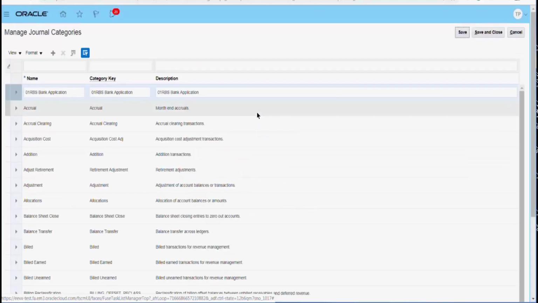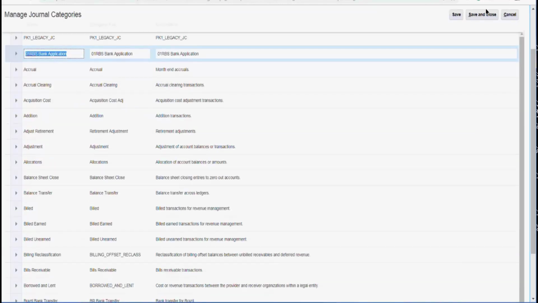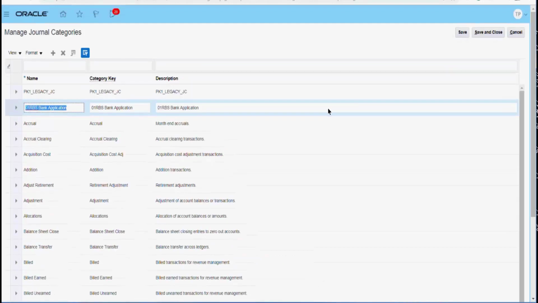Your journal categories: the same way I created a source, I'll create a category as well. I'll choose legacy journal category. This category key and everything should be used mostly in FAH.